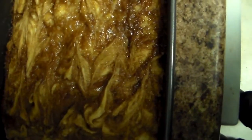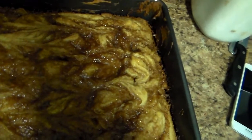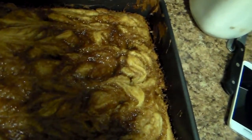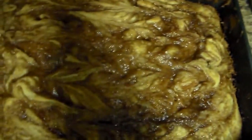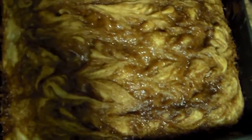I'm just going to let it cool off for a little bit. And then I'm going to make the icing, which is really simple. 1.5 cups powdered sugar, 3 tablespoons milk, and a little bit of vanilla. I might add some cinnamon to that, just give it more cinnamon flavor because I love cinnamon.